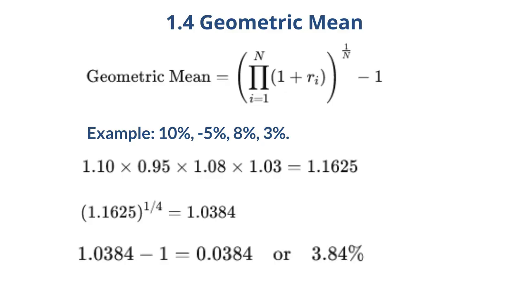When to use the geometric mean? When dealing with growth rates, like investment returns. When you want to find the average rate of return over time, or the average compound growth rate. It is more appropriate than the arithmetic mean when data is subject to compounding.